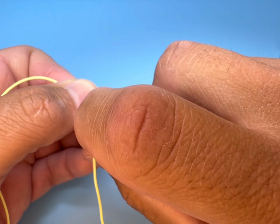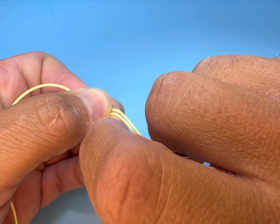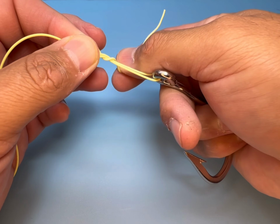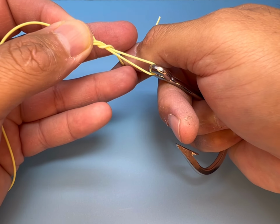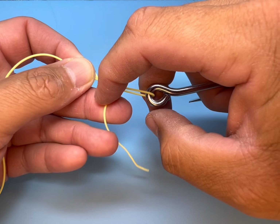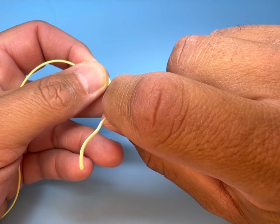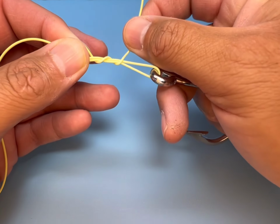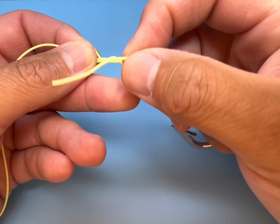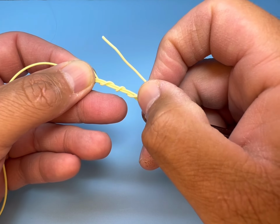1, then you're going to come around, twist your wrist, grab it with your thumb and your forefinger again, wrap it around. 2, and then I grab it with my middle finger, ring finger of my left hand, bring it around, grab it with my forefinger, my thumb of my right hand. 3, grab it, pinch it, bring it around. Now I have it right here. I have my 3 wraps.